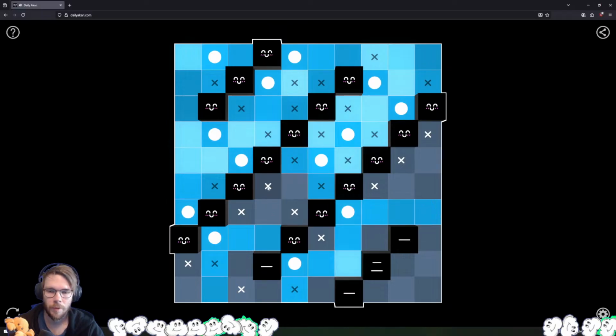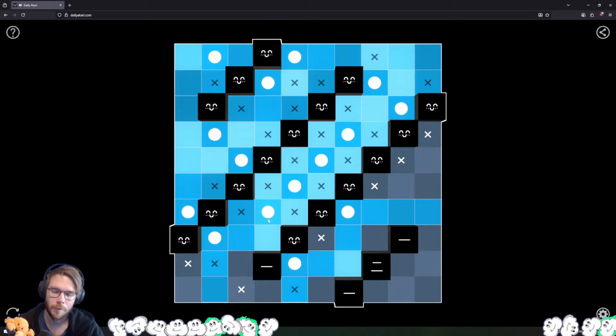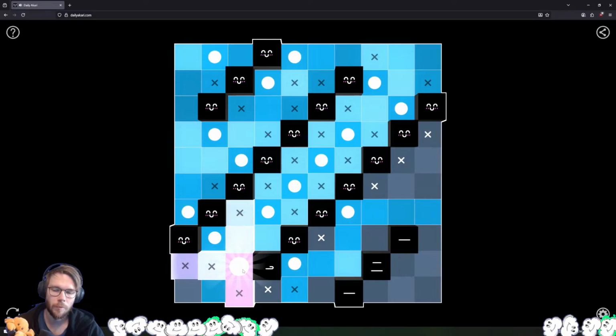So here, now we can put the next there, and the only way to get this one is to place one there, and the only way to get this one is to place one there. So down here, we see if we put one at the bottom, then we would block this tile, and we would never reach this or this. So we cannot place one there, forcing this one.